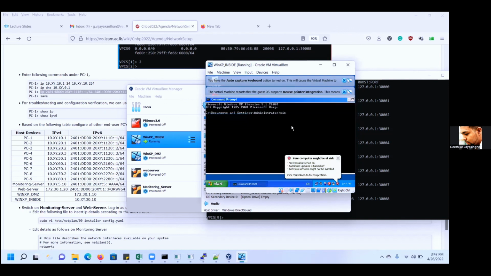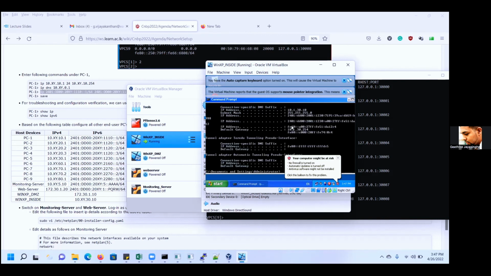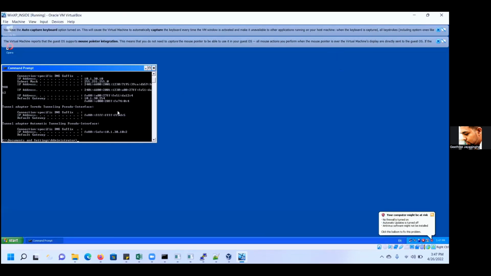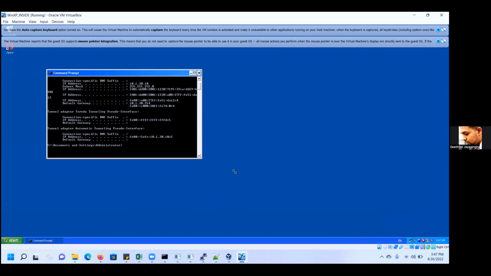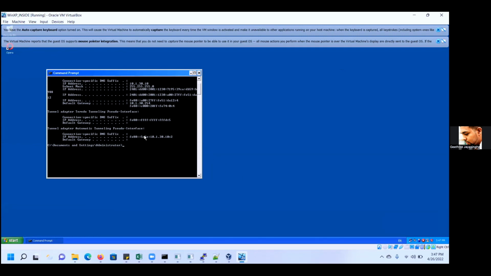So you can check the IP address. Just check the IP configuration, ipconfig. The IP address is 10.1.30.10. You can see it is assigned with default gateway 10.1.30.254.